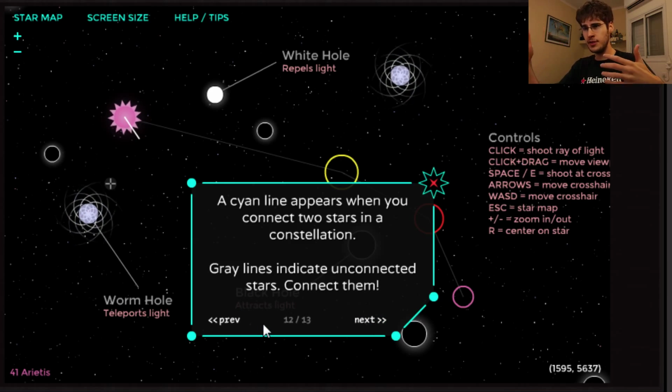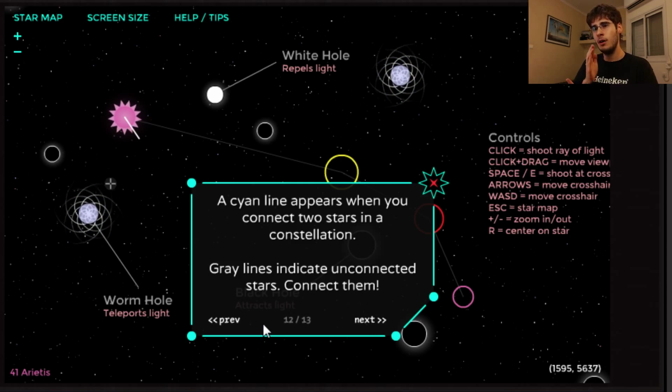Okay, so I'm supposed to connect stars in a constellation. Gray lines indicate unconnected stars. Connect them. Okay, you've finally actually given me an action. You finally gave me a command, what I'm supposed to do in the game. You kind of gave it to me in the beginning, but I didn't entirely understand that because you didn't explain how I'm supposed to do it. So now I am supposed to connect stars, and I do that. There's a cyan line that appears when I connect them. Okay, that helps a little bit, but not entirely.